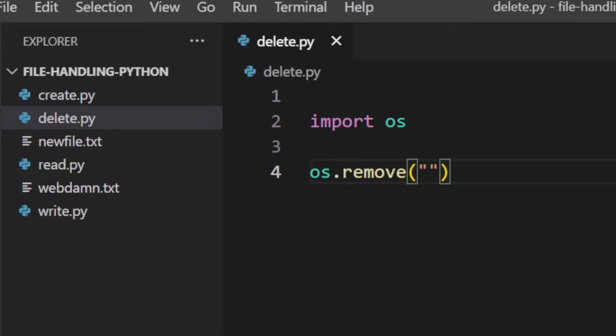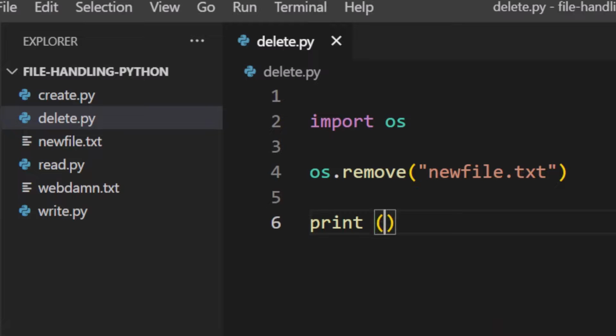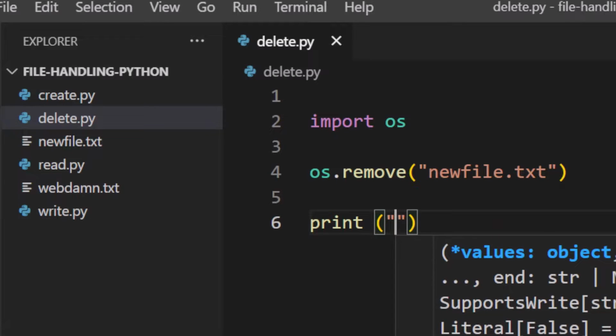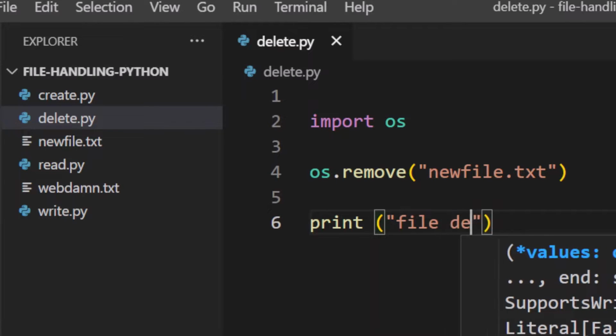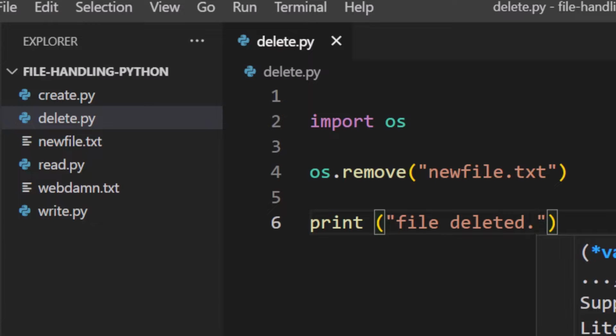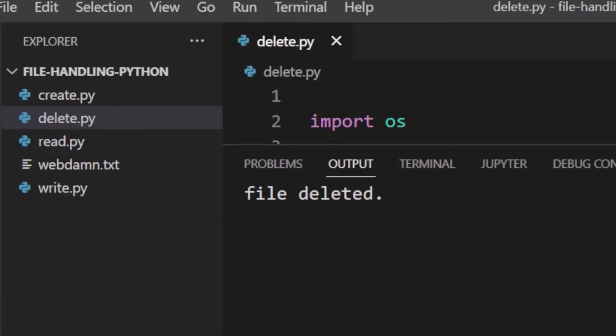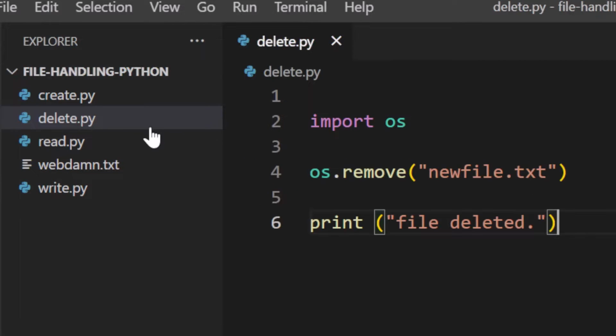Suppose we want to delete new file.txt. We can display the message here, print "file deleted." When we run this program, the file will be deleted from here. Like we run this, file deleted, you can see the file is gone from here.